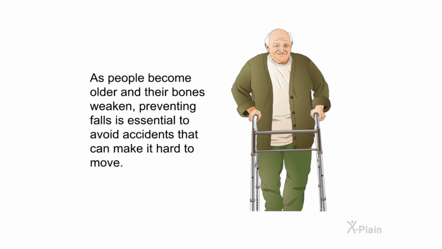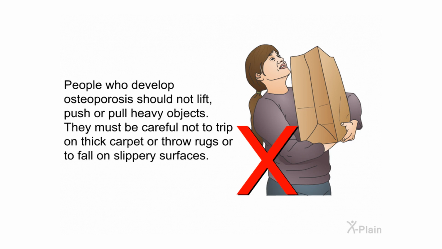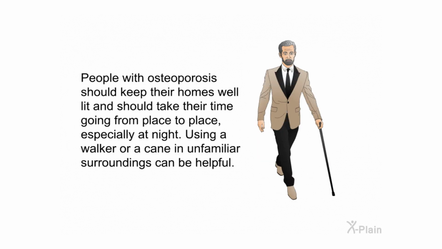As people become older and their bones weaken, preventing falls is essential to avoid accidents that can make it hard to move. People who develop osteoporosis should not lift, push, or pull heavy objects. They must be careful not to trip on thick carpet or throw rugs or to fall on slippery surfaces. People with osteoporosis should keep their homes well lit and should take their time going from place to place, especially at night. Using a walker or a cane in unfamiliar surroundings can be helpful.